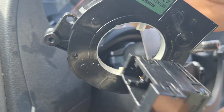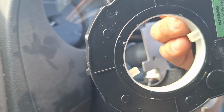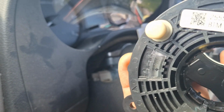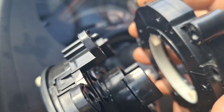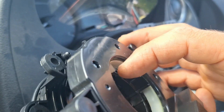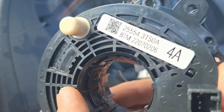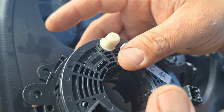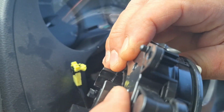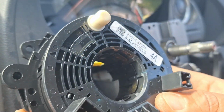That's what we want. We want that off. We got our new part. Put that on. Should just be straightforward like that. Clicks in. Alright.